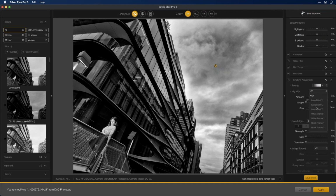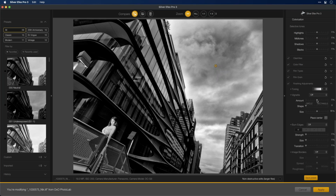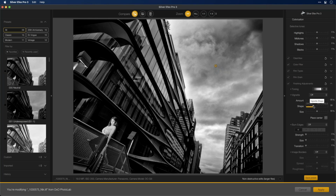And I have presets in here that I can choose from. You can run through the presets if you want to, or what I'll do instead is just take the amount slider here and do a little bit of darkening around the whole image. I can change the shape of that vignette, the overall size of it, but I just want to add a little bit, not a whole lot. I like it. So there we go.